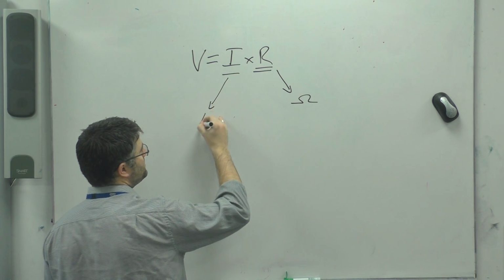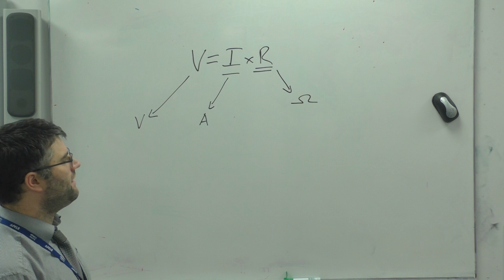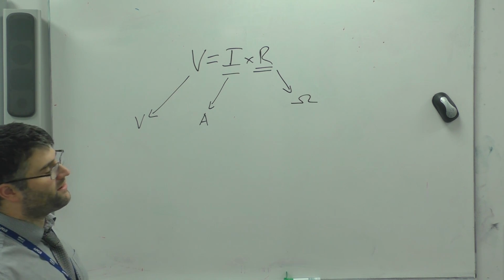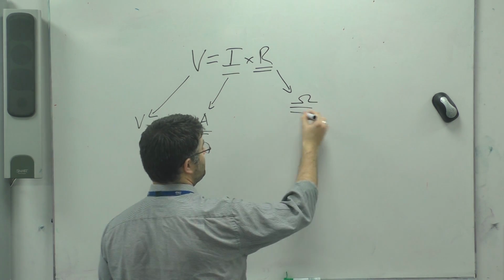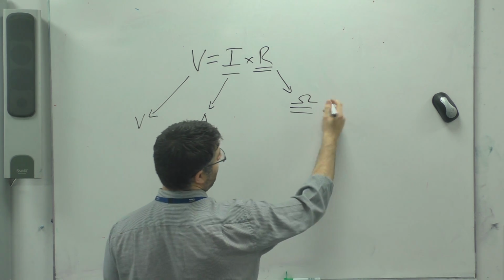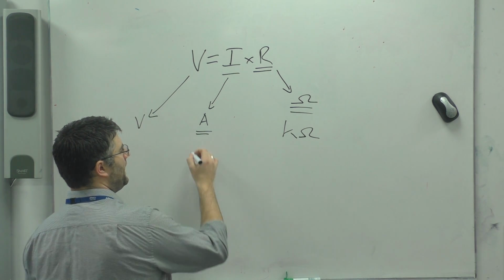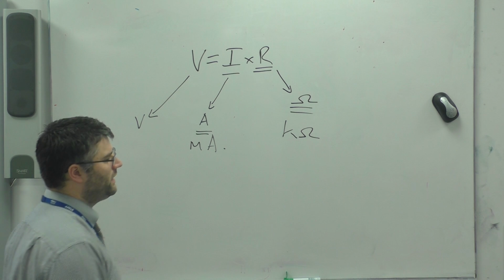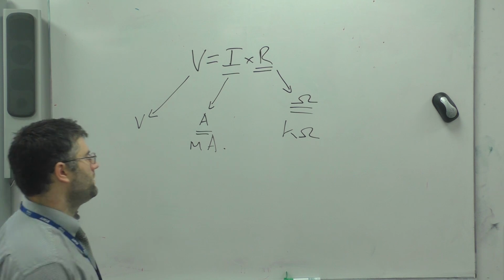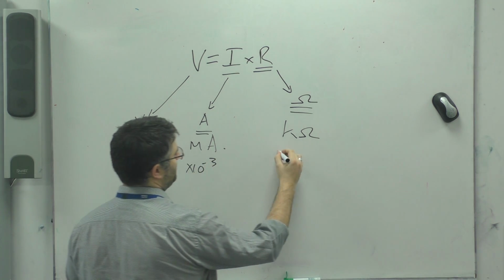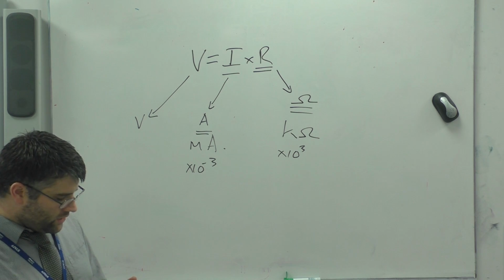Obviously current is in amps and voltage is in volts. So all of those things have their own units, and you need to make sure that those units are adhered to. Watch out for prefixes because they like to put prefixes, especially in current and especially in resistance. Resistances are generally large, so kilo ohms is a very common one. Also milliamps is a very common prefix for amps, and you need to watch out for that. So milli is times 10 to the minus 3, kilo is times 10 to the 3. So what is resistance then?